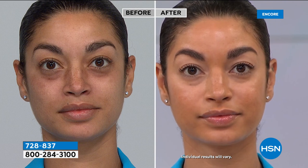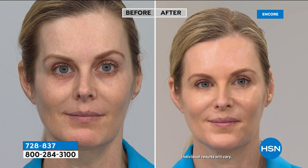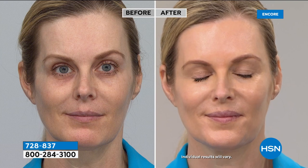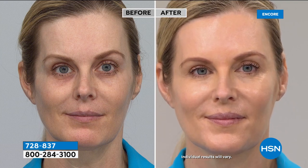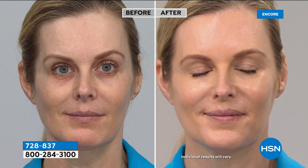Usually we have to check, we have to touch up, we need to blot because it's settling. And over time, because of the skincare benefits, it actually helps your skin look better. It truly is unique. This is what Skinn Cosmetics is all about. It's research and development. It's taking the best in skincare, making you feel beautiful, look beautiful, and look at this difference. It is not cakey. I wouldn't look at Colette and say, I love your makeup. I would say your skin looks amazing. And that's the difference. Gorgeous, yeah, exactly right.